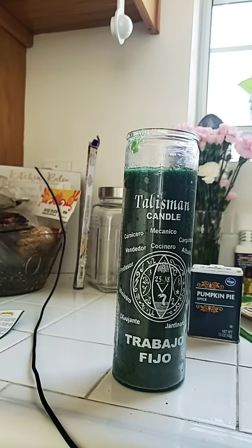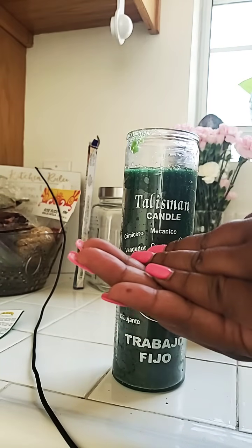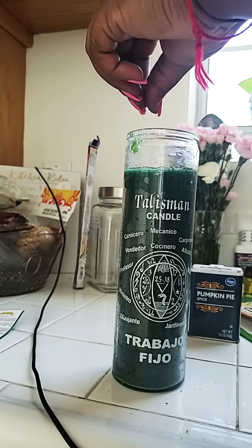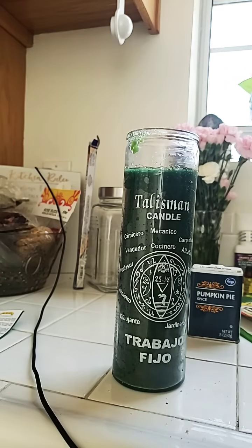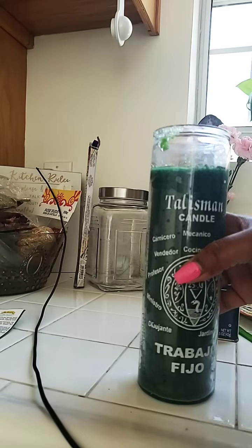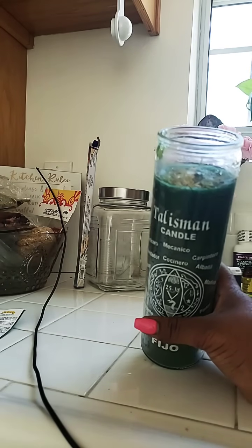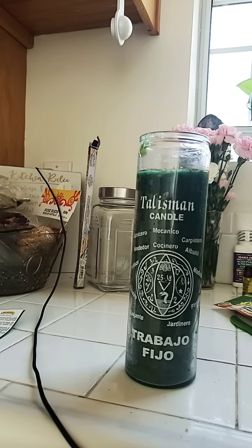For my sugar, I'm going to do the exact same thing. I'm going to take a little pinch of sugar, place it in my hand, maybe cup my hand over it, and set an intention. You want the job and the money to come sweetly to you. You want the employer to be attracted to you, not in that way, but meaning you are an ideal candidate for the job. I remember a job years ago where I got hired and they didn't want to give me my desired salary, but they said that they would do an evaluation after 3 or 6 months and they would renegotiate. I did this specifically when I emailed my boss asking if we could still do that evaluation, and I was able to negotiate the salary that I wanted. So you can definitely use this for that as well.